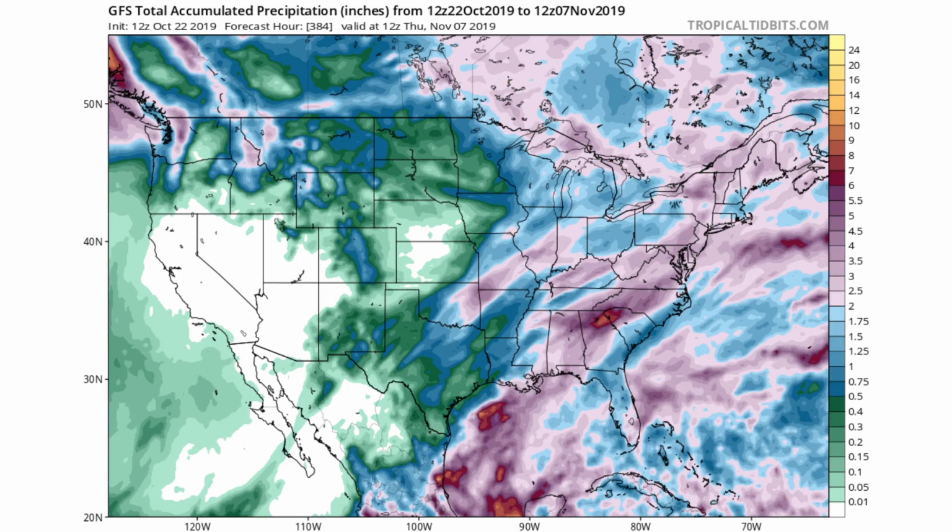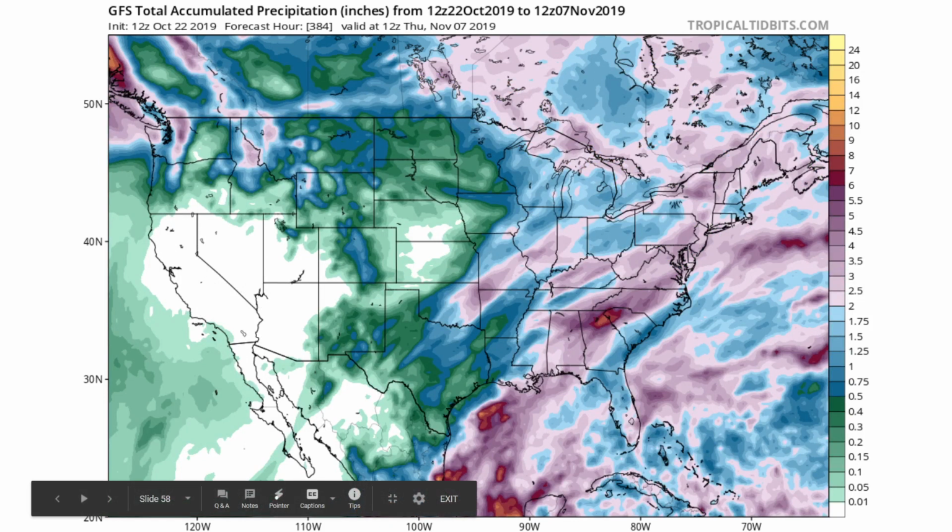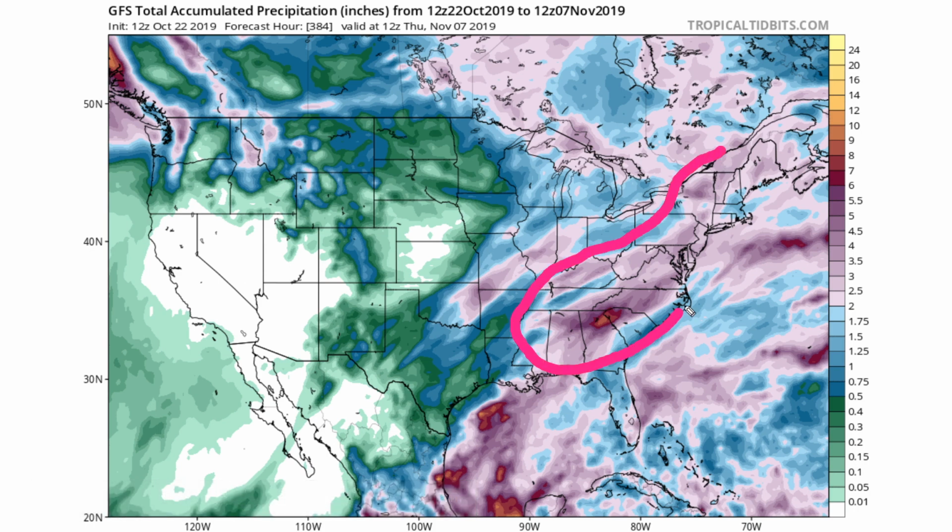Now, through the entire model run, here's how much rainfall or precipitation. So this is through the entire model run. This isn't just for one system, so it's going to be the combined precipitation, but generally 1 to 2 inches of rainfall and a few inches of snowfall up in this area where you actually did get snowfall before that part of the system kind of split off.